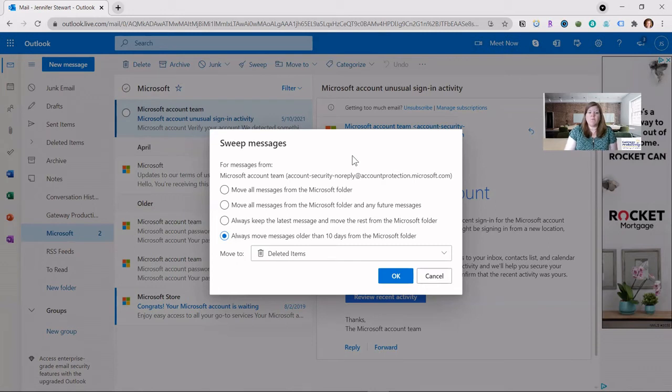The other option would be if you get that email from Macy's and you want all of those to go into ads so they don't even hit your inbox, you could use the second one, move all messages, and then also any future messages, that sets up that rule that we talked about. And then within your ads folder, you could create the always move messages older than 10 days to the deleted items. So that helps you keep your inbox clean, but then it also cleans up your folder if you just never get to checking those emails. So there's different layers to this, and you want to think about that before you start going crazy with it. Maybe sit down and write out the types of things that you might want to do.